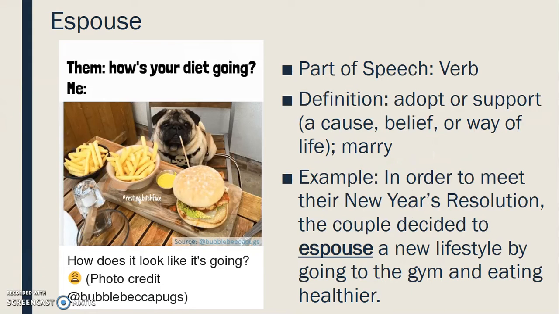Our next word is espouse. Espouse is a verb. The definition is to adopt or support a cause, belief, or way of life, to marry. So for example, in order to meet their New Year's resolution, the couple decided to espouse a new lifestyle by going to the gym and eating healthier.